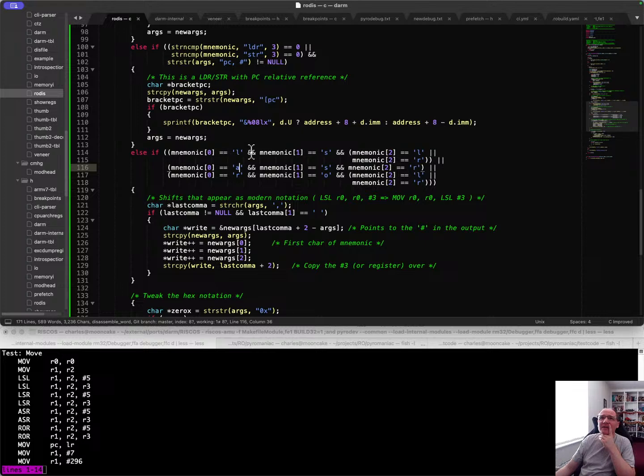If mnemonic 0 is L and mnemonic 1 is S and mnemonic 2 is L or R, or it's an A and an S and an R, or it's an R and an O and an R, L or an R. Come on, someone, point it out to me. Anybody spot what I've made a mistake on?